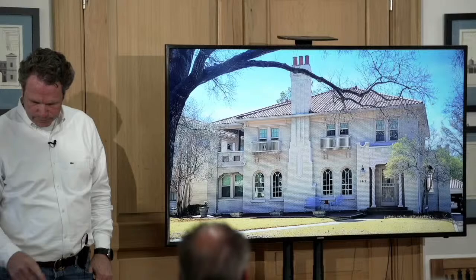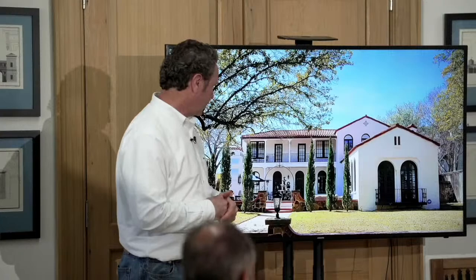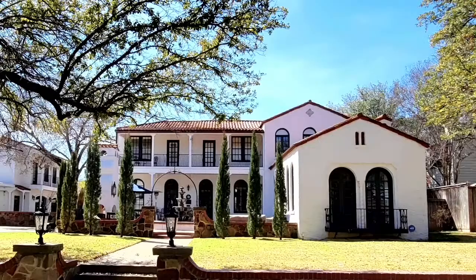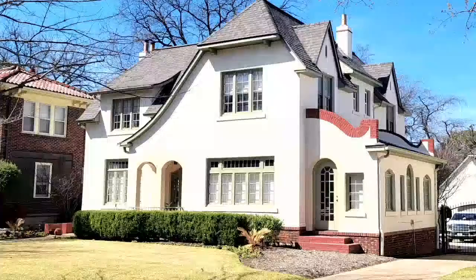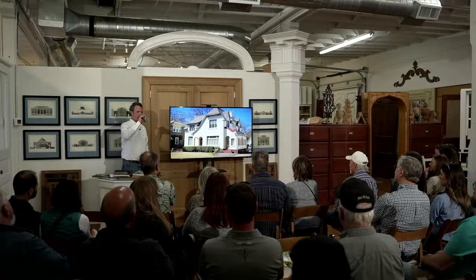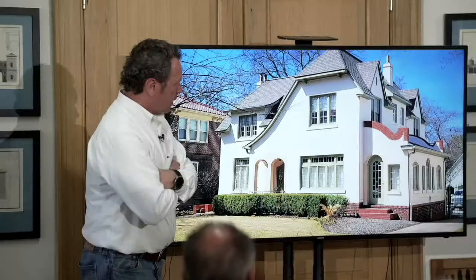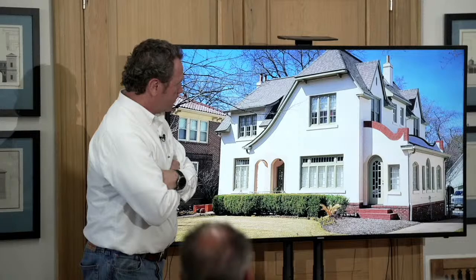This one's nice, right? You knew that one. Because they've got the stucco, the roof, this kind of porch balcony. A lot of fun things happening here that make this work. And I think this is a really charming house. I actually had friends who lived in this house. But I'm not sure exactly what style that is. It's a little bit of French and English. But that's a charming house.